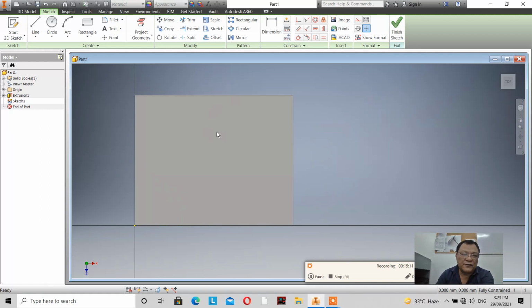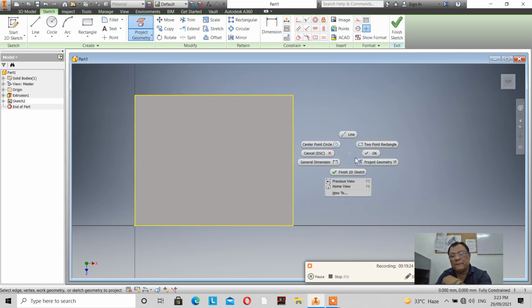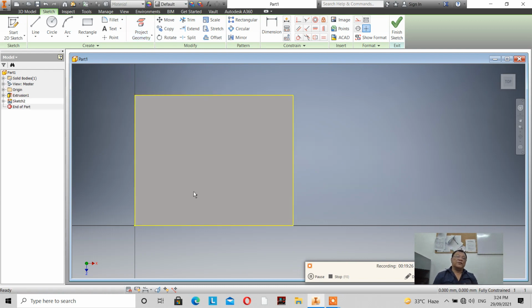Since I'll be drawing on this face, I can now project the geometry of this face. How to do that is simply click here and select this face, left click. You see, the borders now turn into a yellow color. Now let's try to draw a circle. We click on the circle here.